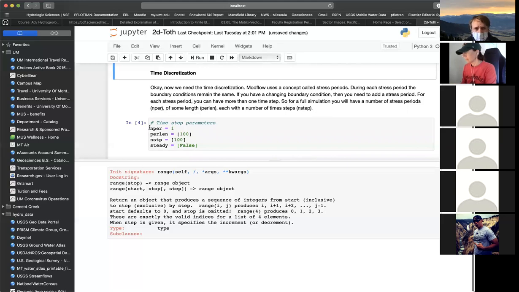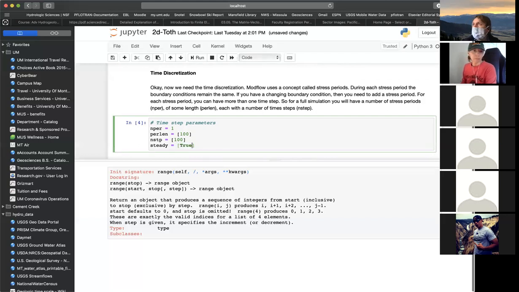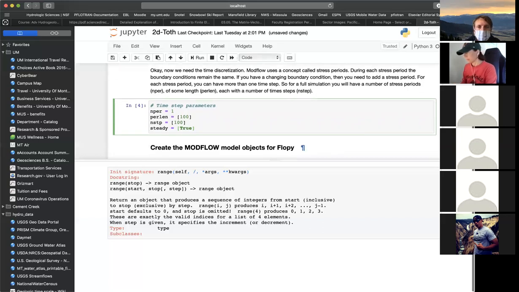All right, time discretization. We actually don't need any of this stuff because we're going to make this a steady state model. True.